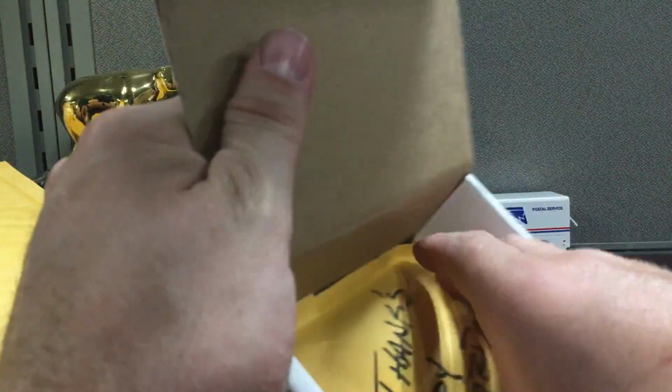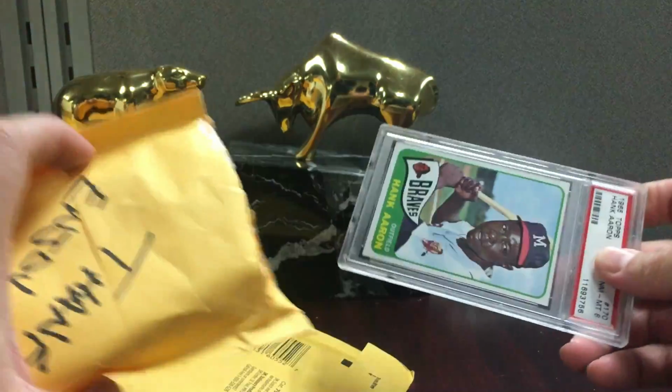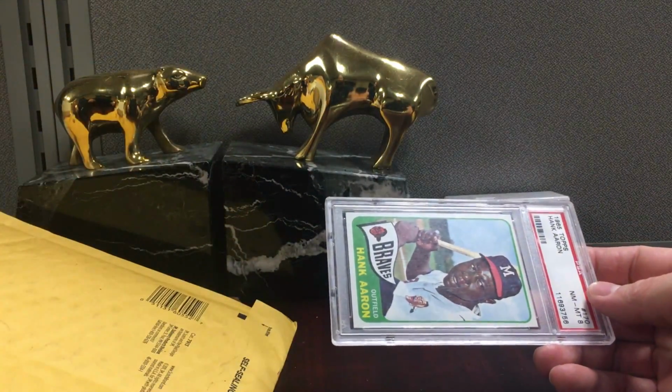Let's try this one. Okay, let's talk about this card.